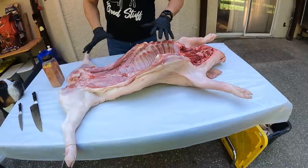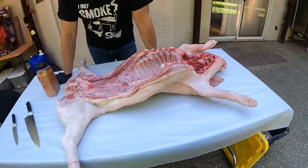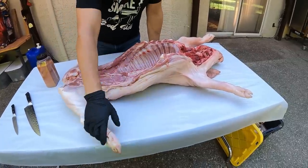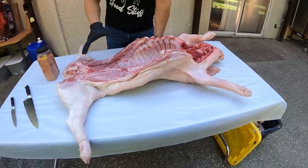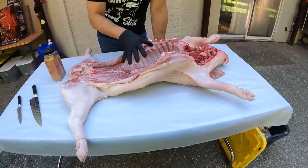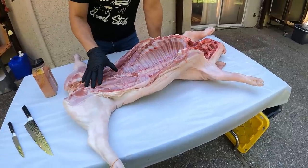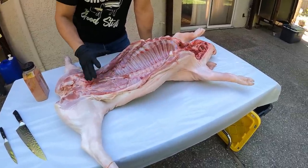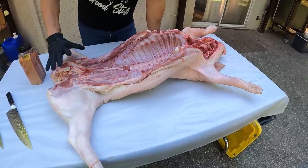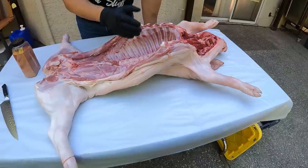All right, let's talk about seasoning. Now, I don't really like getting into seasoning too much, especially when I'm really talking about the process of doing something. The flavor that you're going to get is a lot of it's going to come from the pork itself, and it's going to be combined with the heat source that you're using. In this case, we're using oak wood. So that burning oak wood is going to let smoke flow all through this, and it's going to absorb into this meat, and it's going to create an incredible flavor.